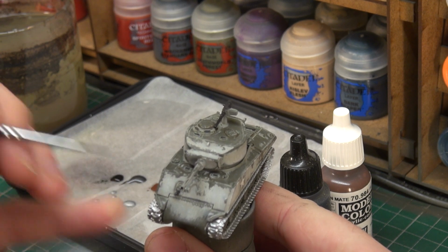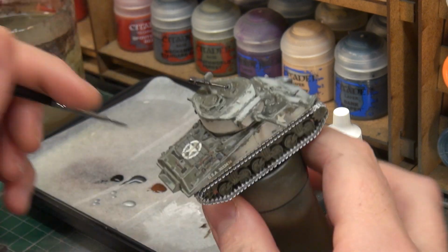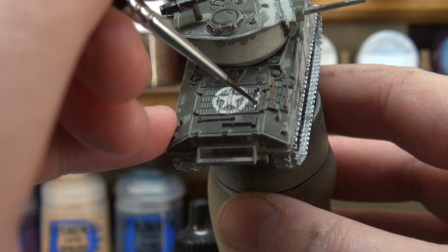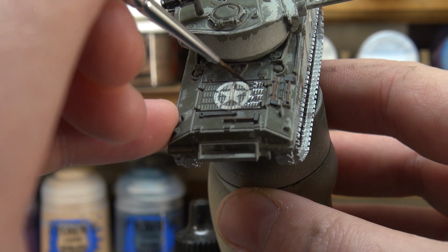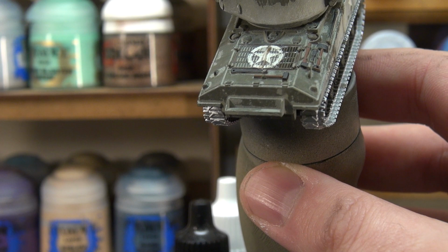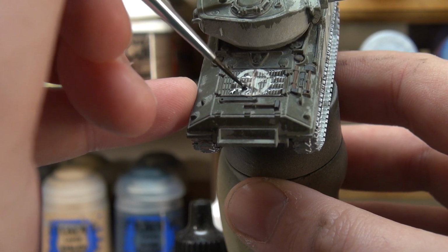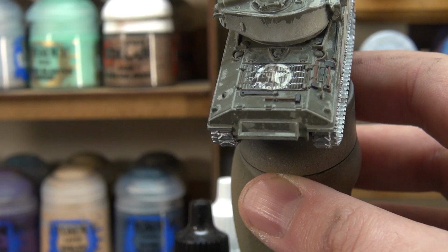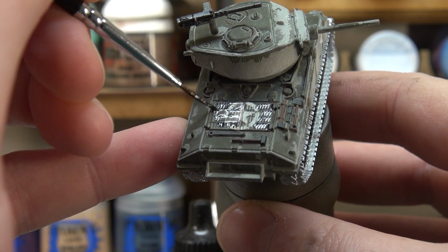So a little bit on the hull machine gun. And then we'll look at the engine deck. Slew our turret to one side. And we just want to get in basically into this whole rectangle shape to just dull that down as much as we can. This would have been easier had we not put the star on the back of the engine deck, but I think it looks good being in that position, so we're going to have to deal with it.